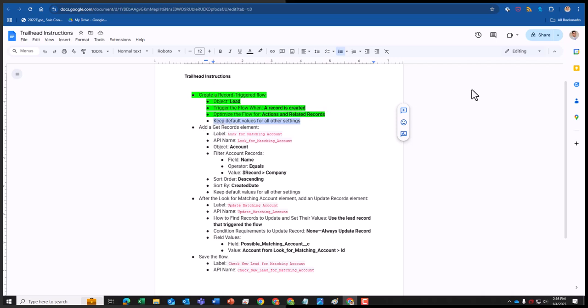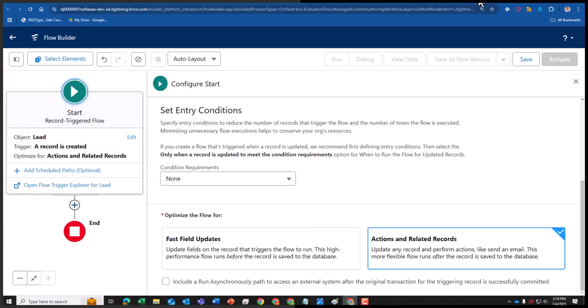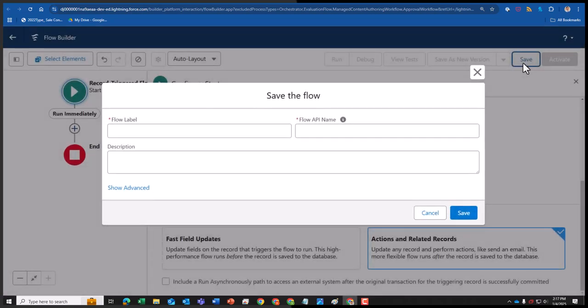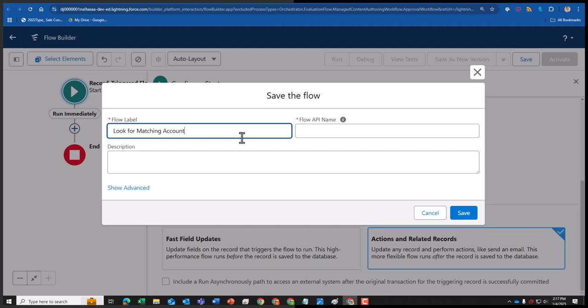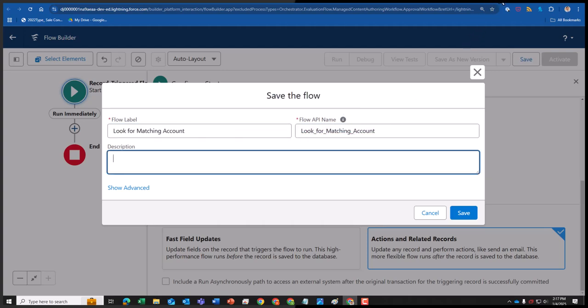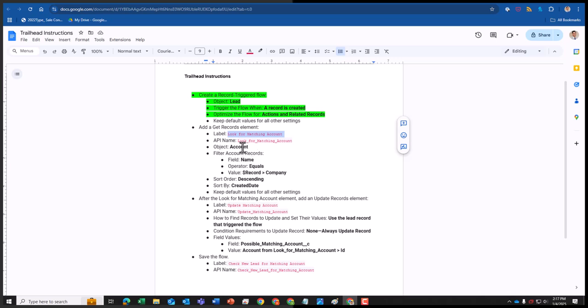Add a get records element. I'm gonna hit save. There's no description here.